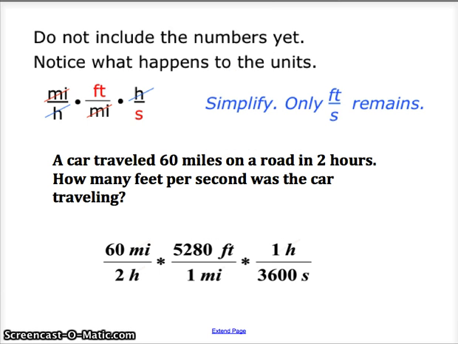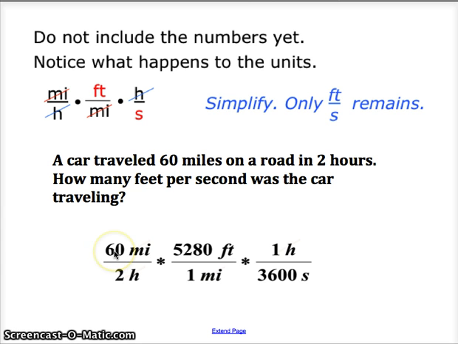So when we're using that, we don't have to look at the numbers quite yet. We are going from miles per hour to, don't forget, feet. This is where we're coming from. And in this case, we're going into seconds, but I understand that this is on the top here, the hours on the top and the seconds on the bottom. That's because the hours are going to simplify out with the hours. And we actually went from hours to minutes and minutes to seconds. So this is a second conversion.